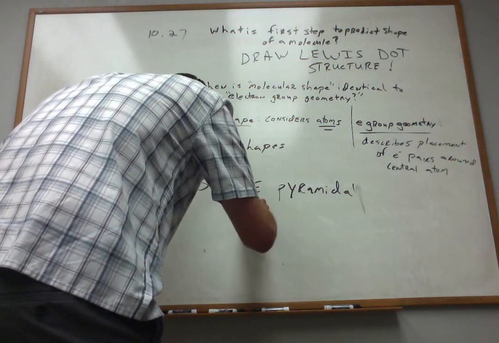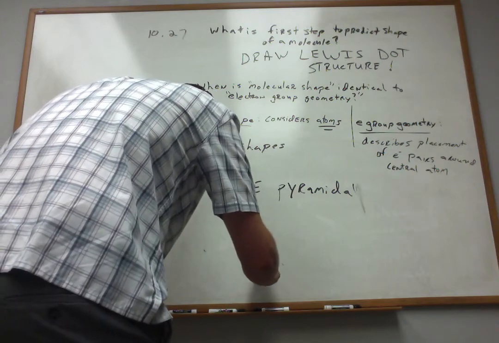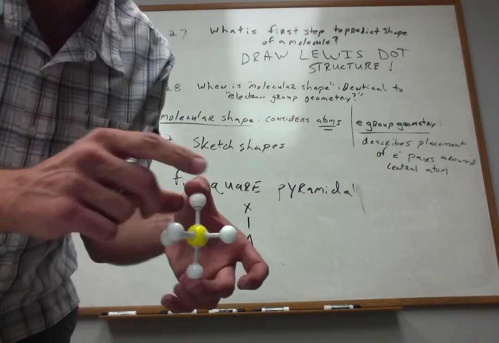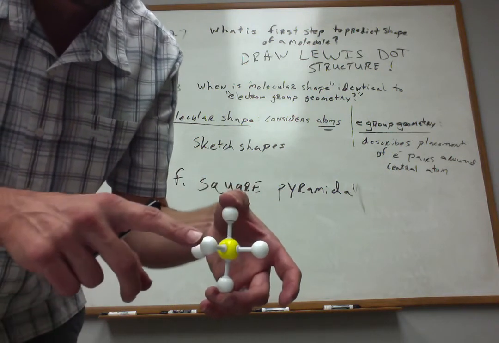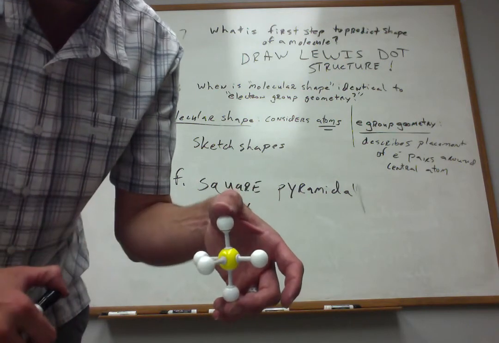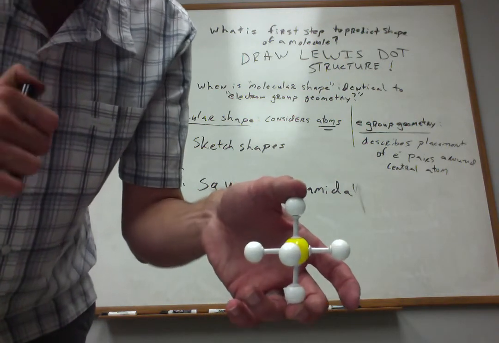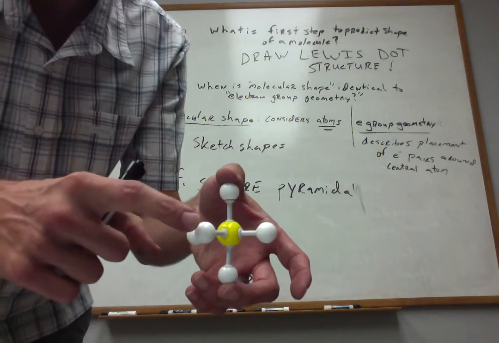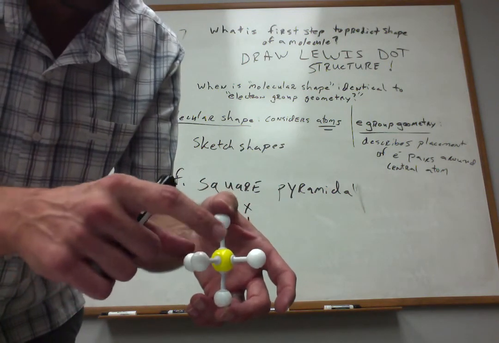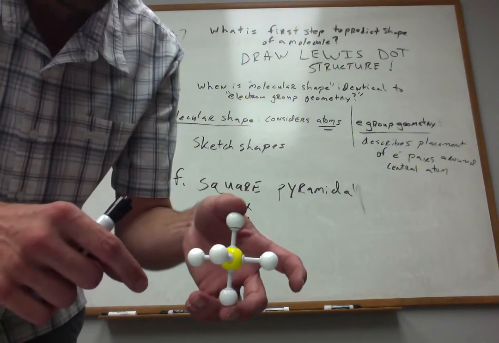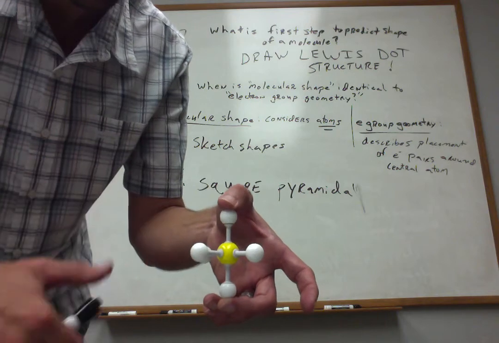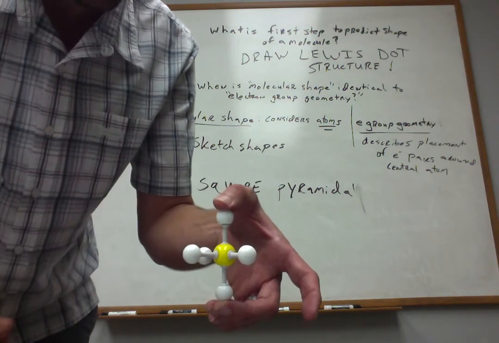Okay, A, X, X. Single lines denoting they're all in the same plane. But then I've got three more here along the equator, if you will, okay? Or we call them equatorial positions, if you want to think of it like that, okay? One in front, one in back, and then the other one is sort of in the same plane, although it's not true, as it turns out. It actually projects a little bit forward, well, because this is a 90-degree angle, okay?